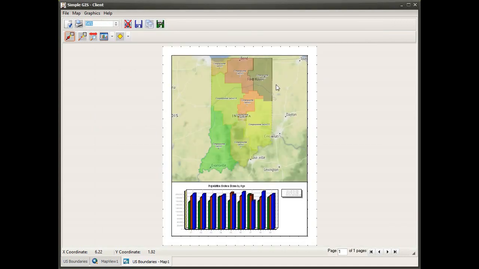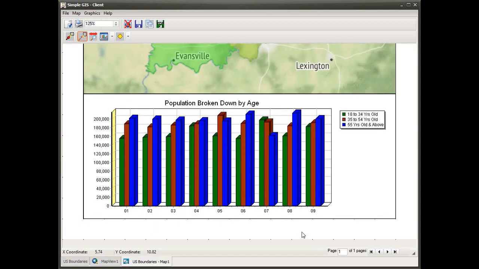And then as I click apply, I now see that it has added my chart to my map document. And I'm just going to zoom in on the page to let you see a little bit more. So I can see that on the x-axis is each congressional district. In this case 1 through 9, that's the number of districts visible on my map. And I see I have my legend here, and this is the population breakdown by those age groups for each of those features. Again, the features that are graphed here are just the features that are visible in my current viewport.